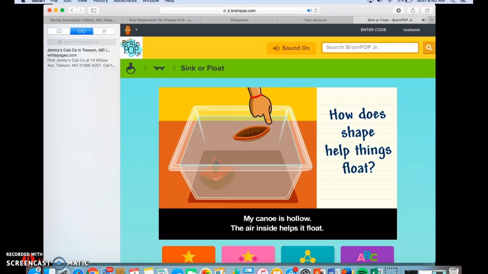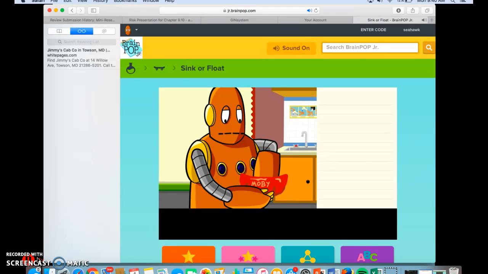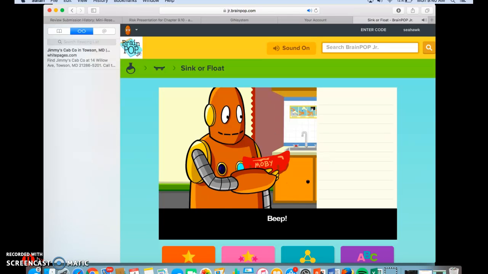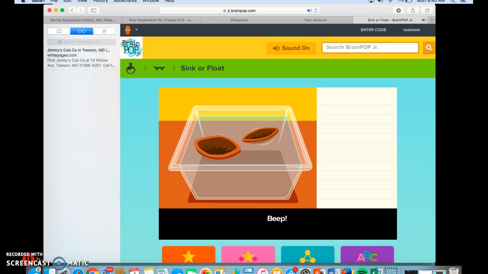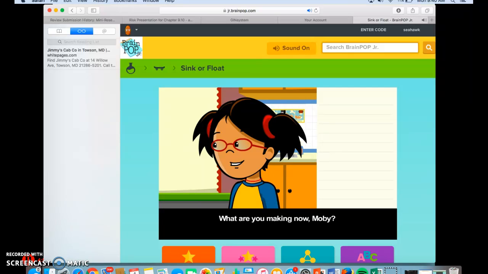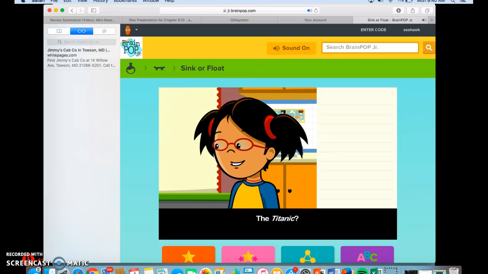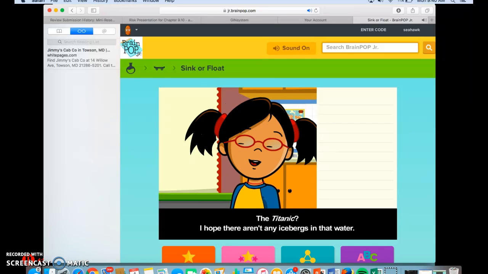The air inside helps it float. Your boat is a solid block. Nice boat, Moby. What are you making now, Moby? The Titanic? I hope there aren't any icebergs in that water.